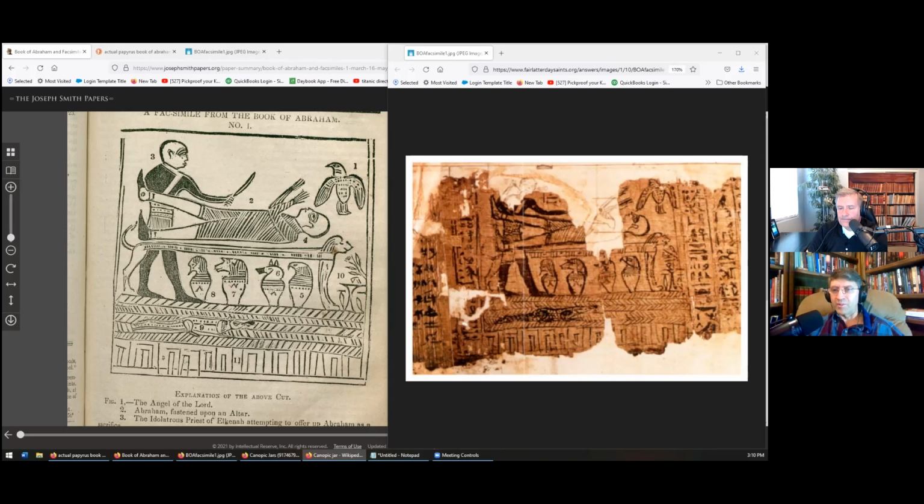And again, because this was owned by a priest who was involved in rituals that match this story, that's part of what I've been working on. Even just this morning, I was going through the final edits of an article I have coming out on this in an Egyptological source. There's a real temple connection here that works with this particular priest that makes me think that he would be interested in the story of Abraham and in depicting it this way. So I find that to be just fascinating.